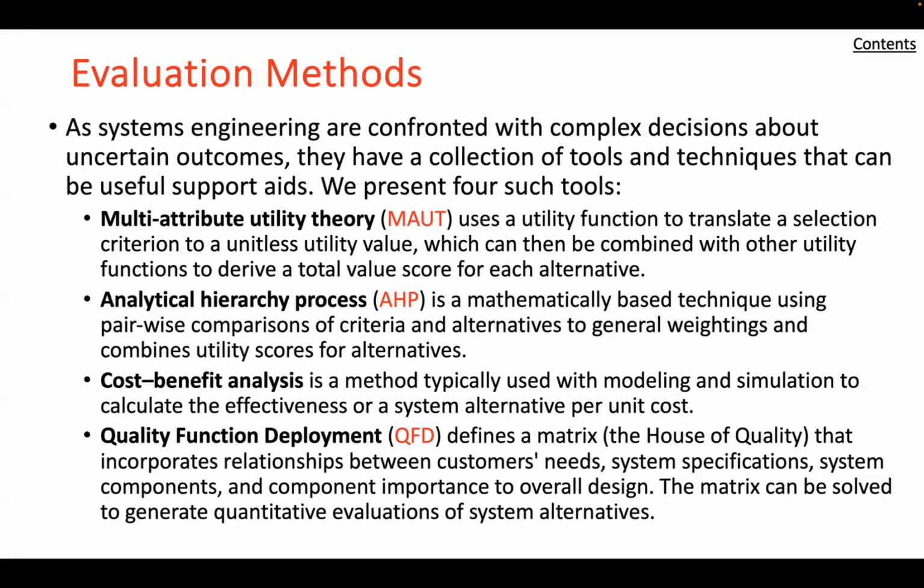So for MAUT, M-A-U-T, this is a form of mathematics which is used extensively in all types of engineering. Due to its simplicity, it can be easily implemented via spreadsheet. As discussed above, the basic concept involves identifying a set of evaluation criteria with which to select among a set of alternative candidates. We would like to combine the effectiveness values for these criteria into a single metric. However, these criteria do not have similar meanings that allow for their integration.